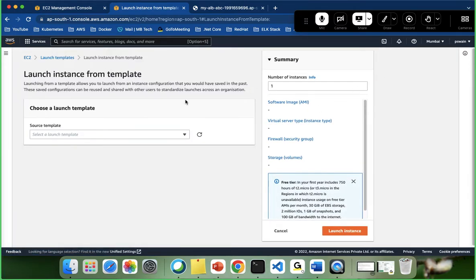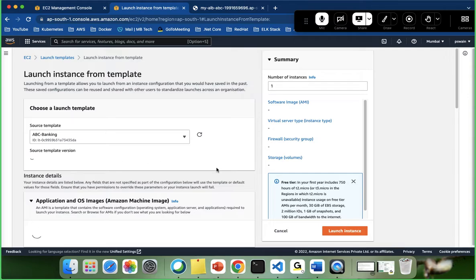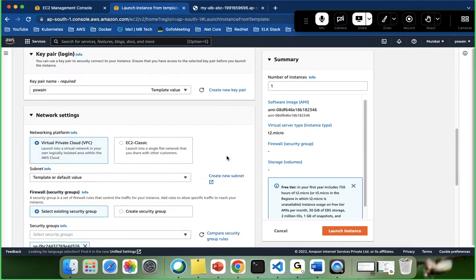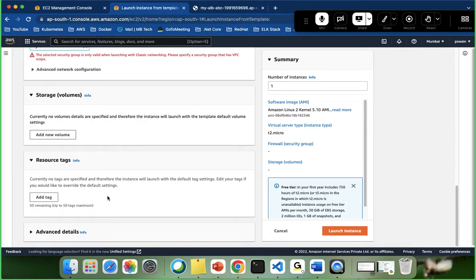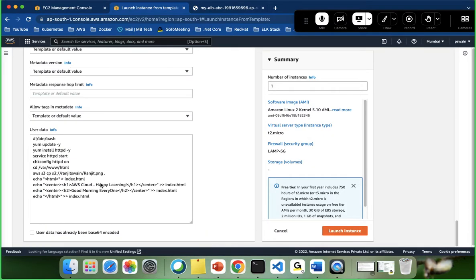Let me go to the advanced section here and paste it. Sorry, I have not copied it. Let me add it as server 3.